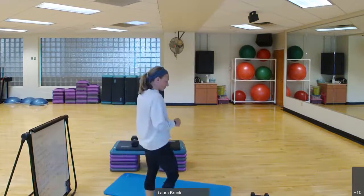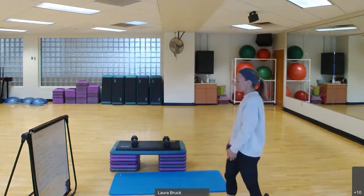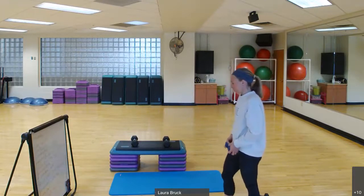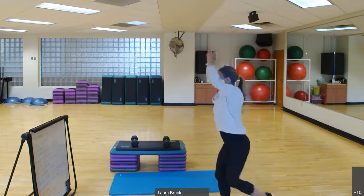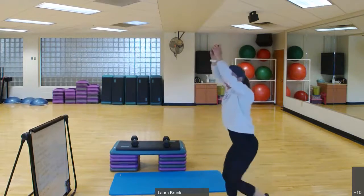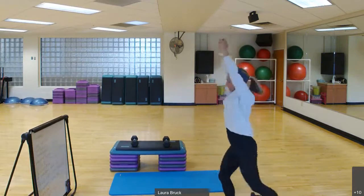Standing bow, with or without a weight. Up to you. I'm going to do it with a light weight. I've got a 5-pounder. We'll do 22 seconds on each side. We are starting now. Let's go. Give yourself some room. Really stabilizing that front leg.